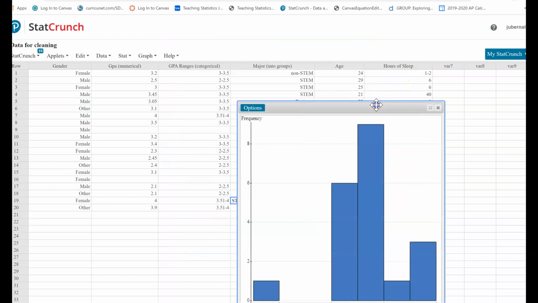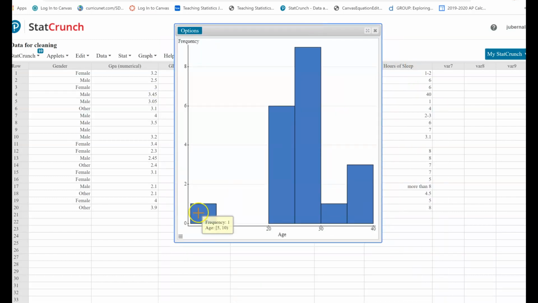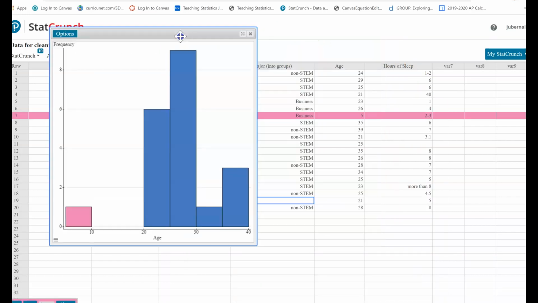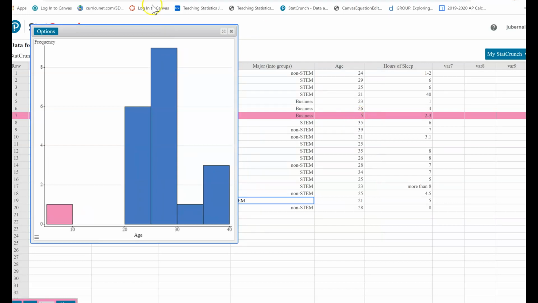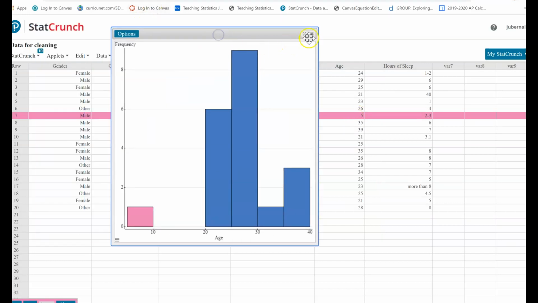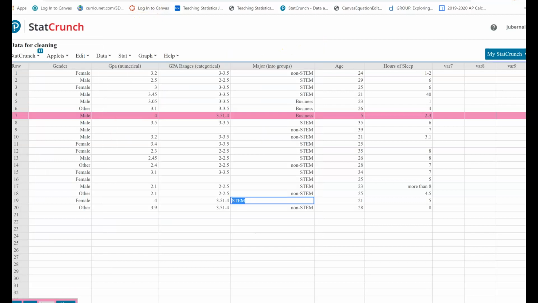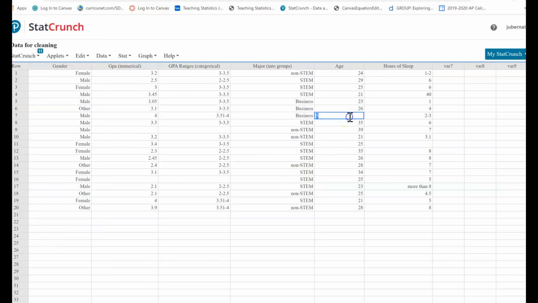Okay, so the only thing that you need to be concerned with yourself is with this one person who claimed that they were a 5-year-old child. That is clearly a mistake, okay? I would just go ahead and get rid of that 5. I wouldn't get rid of the whole column. Maybe, I'm sorry, the whole row. Maybe they just messed up, and I'm just going to go ahead and get rid of it. Okay, that way it's a lot nicer to work with.